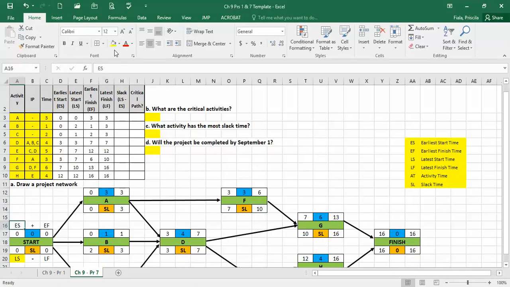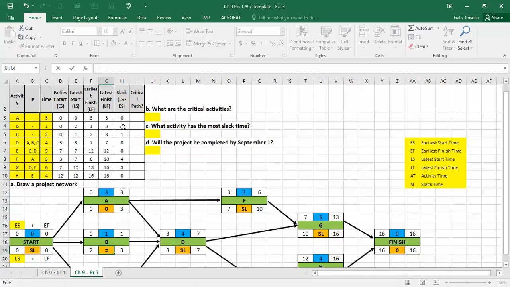Slack, it says you're going to have to do the latest start minus your early start, correct? So right here, let's just follow this formula. Your latest start is 0, correct? Minus your earliest start right here. So you have a slack of 0. Let's go ahead, copy the formula down, and then we're going to do it here as well to make sure it's correct. Okay, so it says your slack right here should be 0, which is this one, latest start minus early start is 0.